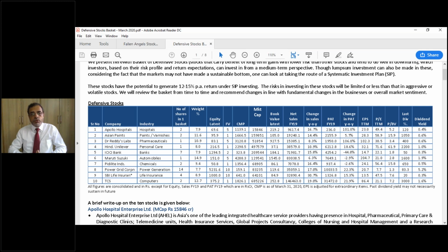Now, for Apollo Hospital, what are the risks or concerns which have led to the fall? Basically, their inability to increase margins. If they are not able to increase their margins despite having such a large base, and then enter into debt-funded capex or acquisitions, that could again lead to some issues. There is a promoter pledge in the company that in the past has led to some derating, but promoters have taken steps to reduce that pledge over time and have promised to bring it down further.